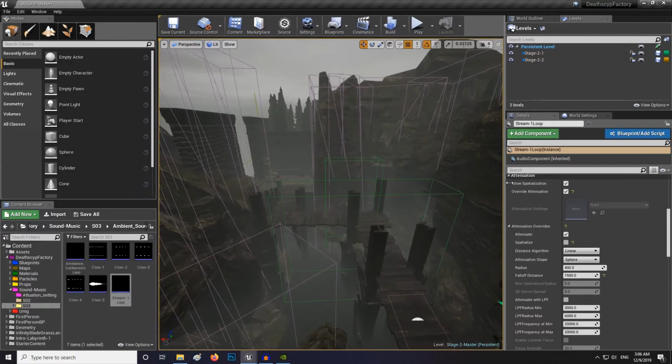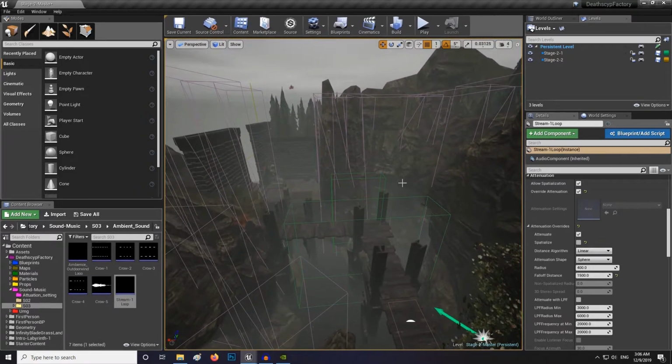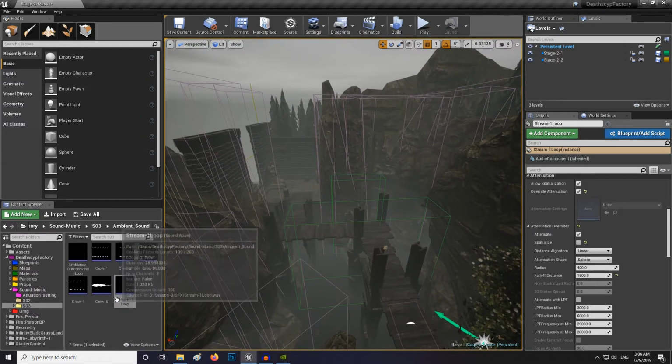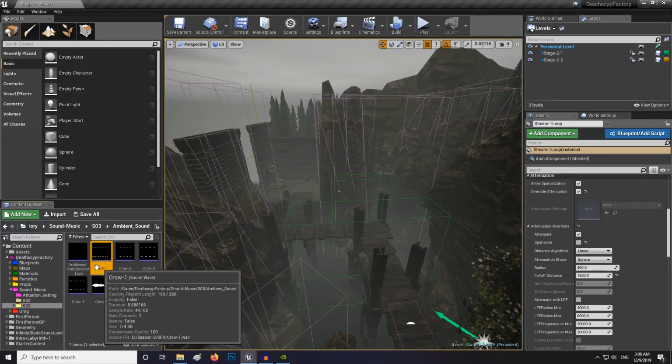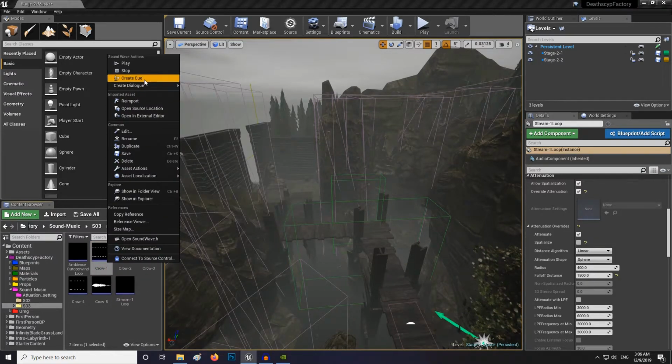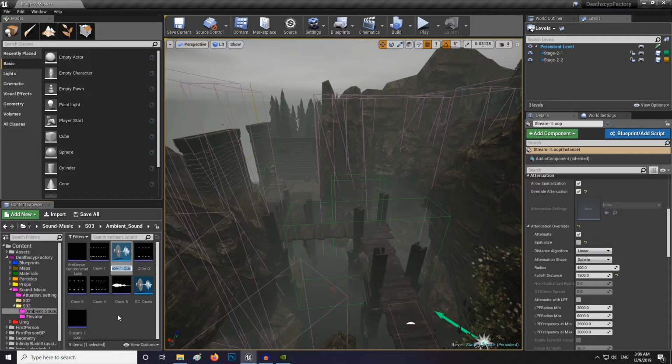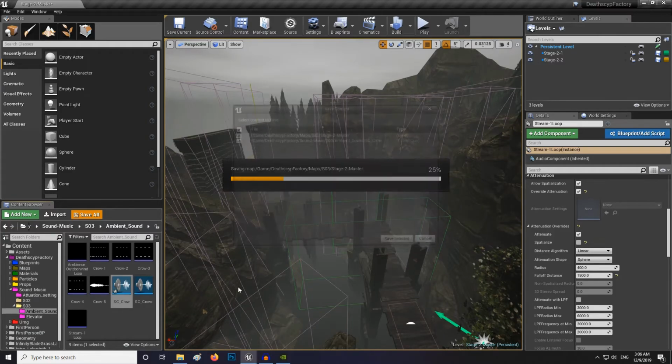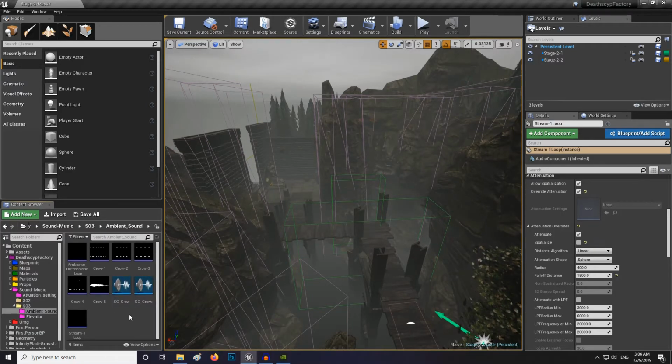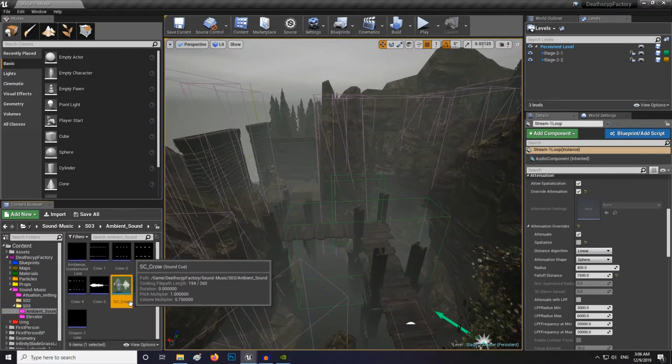So now that we have that, let's add the rest. We are going to have to create our crow sound randomizer, as we said. So just click here and right click and make a cue, and let's call it SC for sound cue, crow, and you can delete the rest. If you're working in the industry, you're going to understand this is the proper naming convention. Then again, if you're not, who cares?